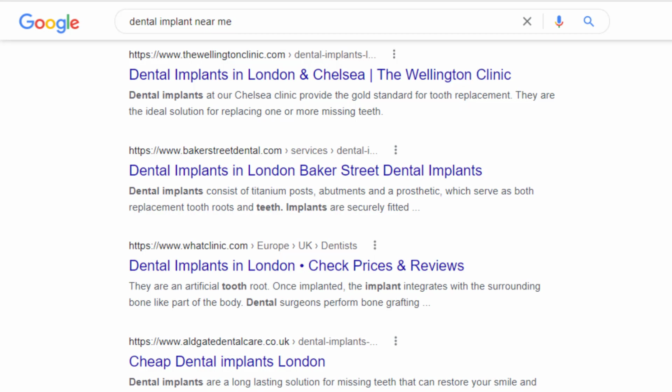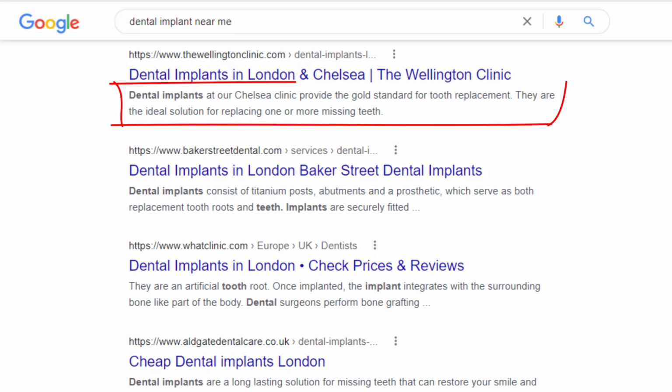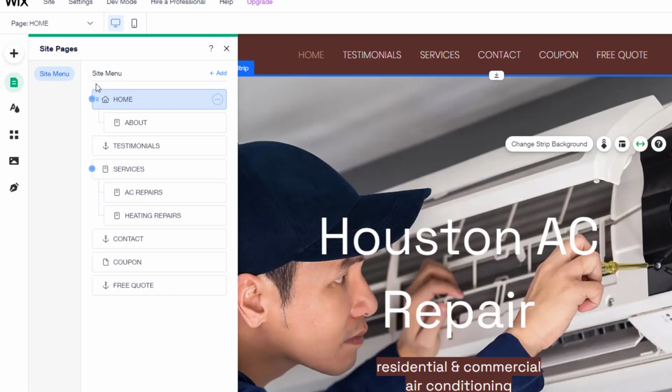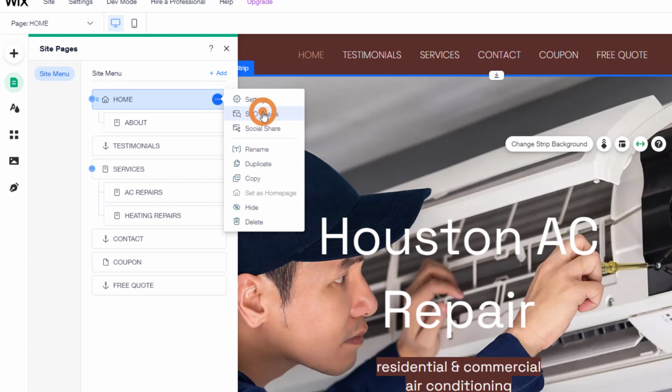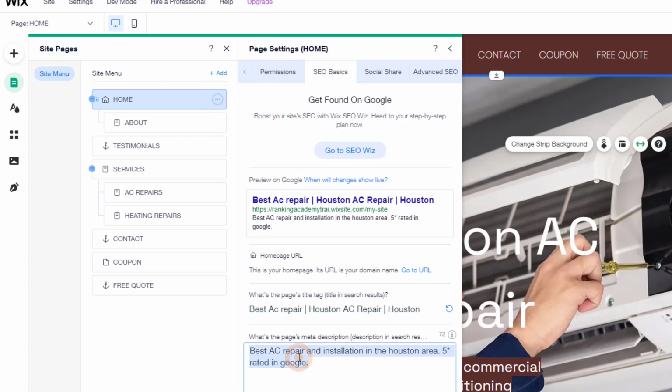The meta description of your page is the little snippet of copy you can see right under a page title in search results, and is used to describe the content of the page. Just like the meta title of your page, the meta description is an HTML element that needs to be updated via your content management system. It's as easily done as updating the meta title of your page and can be found in the same location.